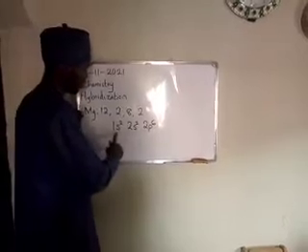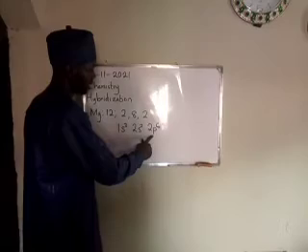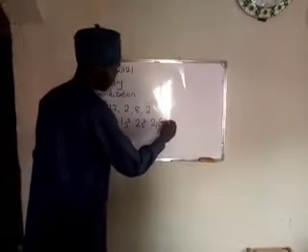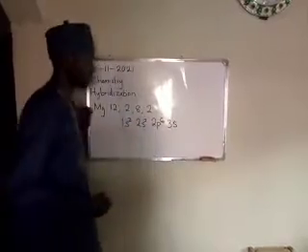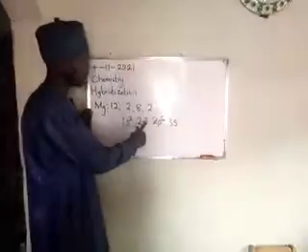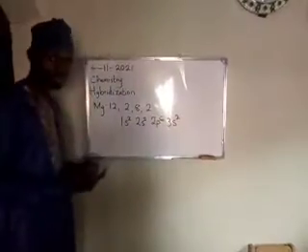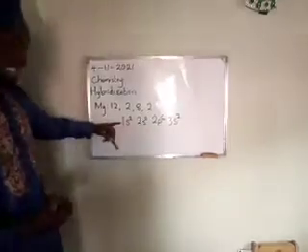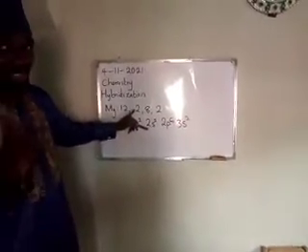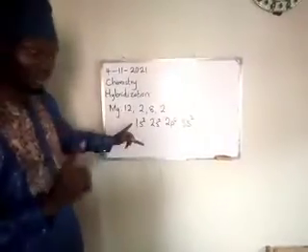So 6 plus 4 will give us 10, remaining 2. So this is 1s, 2s, 2p, isn't it? Then the next will be 3s. Now, 2 plus 2, 4, plus 6, 10, then 2. This is called orbital configuration. This is called electronic configuration. Don't forget they are not the same.